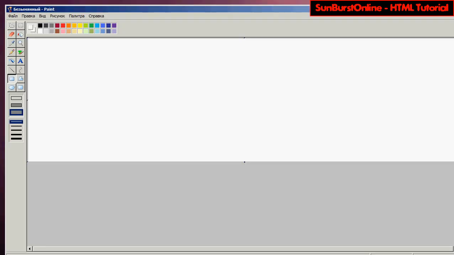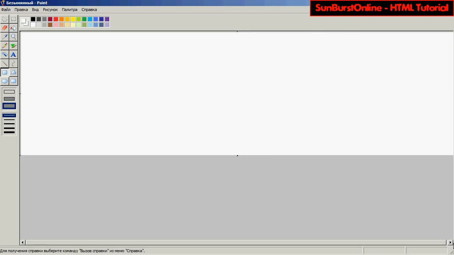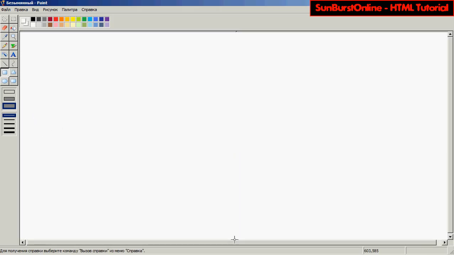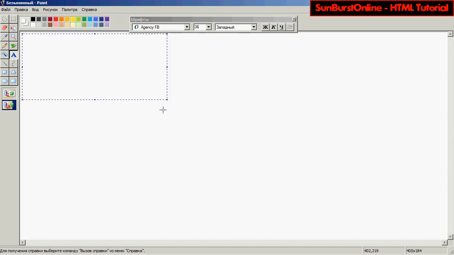So first of all, to be clear what I'm talking about, I drew some examples in MS Paint so it can be easier to understand. We have some raw text without formatting via word processors.